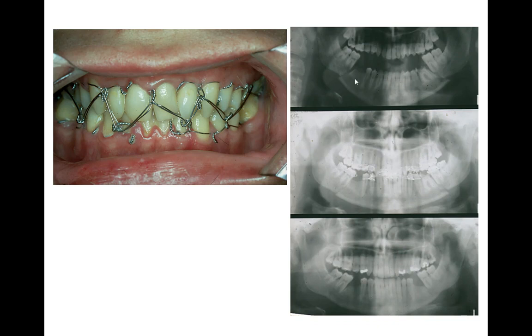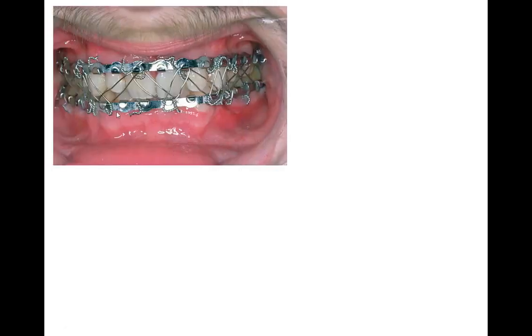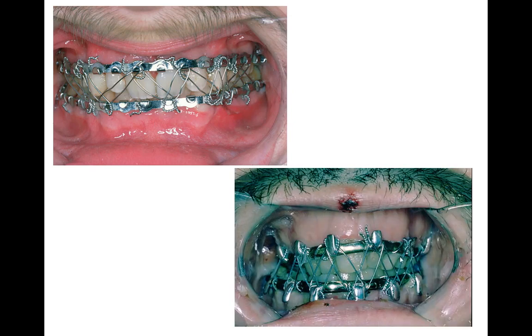So this OPG X-ray shows that the bilateral body of the mandible is fractured. We can keep it in occlusion, and the ultimate treatment will be like this. Once after reduction, the bone segments will come to the normal anatomical position. These are called metal arch bars, a Rich pattern arch bar. This is a modified arch bar. Again, the ultimate aim is to get both upper and lower arch together in a reduced position.